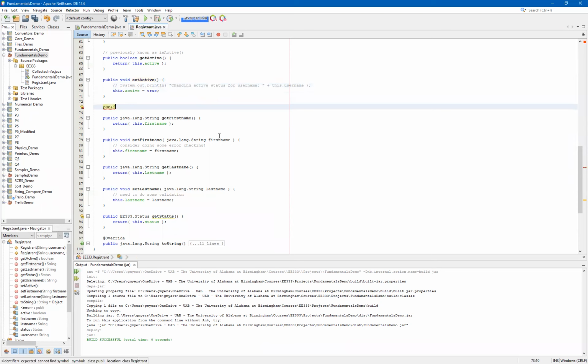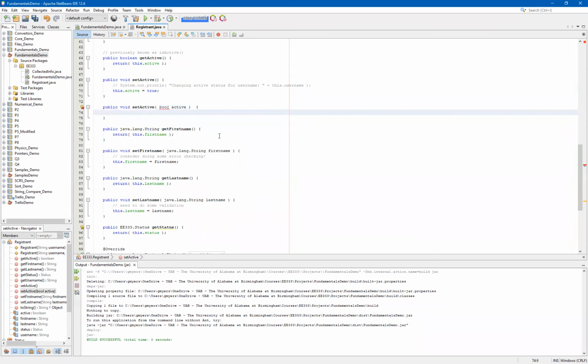The first thing that you can do is you can actually go ahead and create a setActive and provide to it a bool or boolean, and again, just a local variable that we're going to call active.